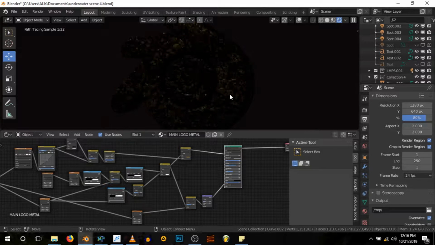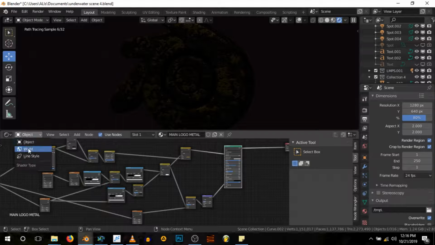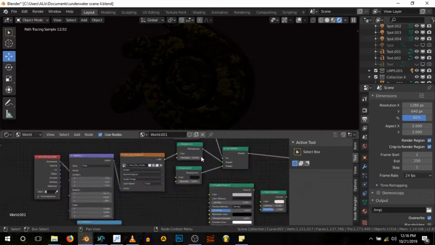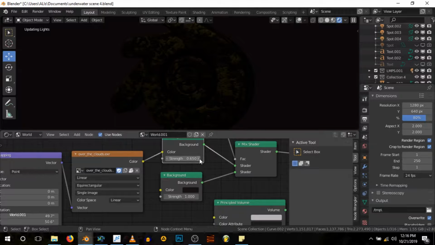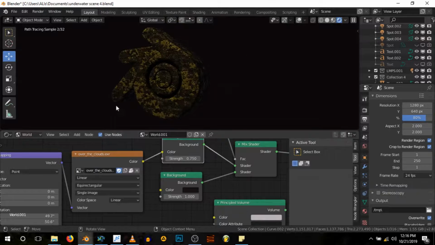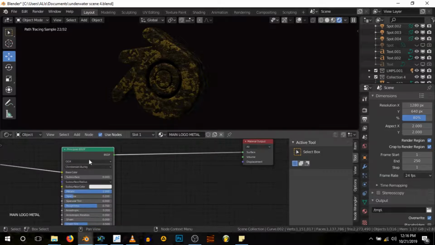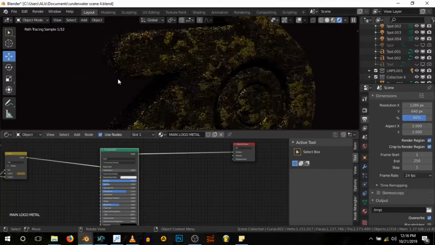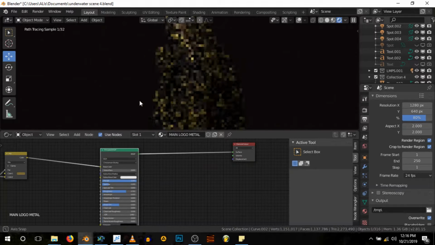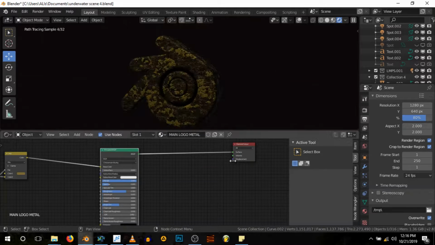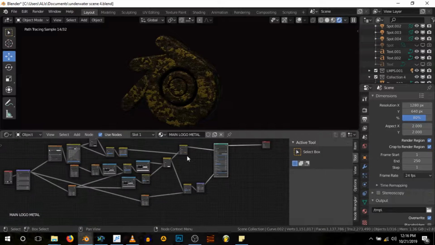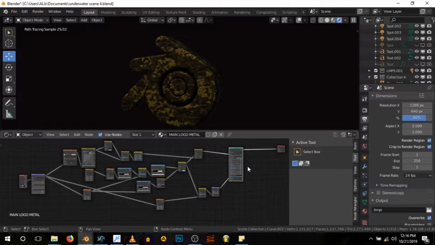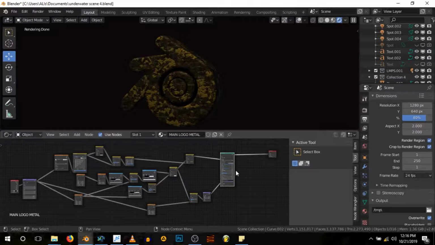Alright, so here is the logo. We can try and turn this up a little to see. Alright, cool. So this is what we are getting. Of course, I knew I have to show you guys the tricks I used to get this. I'm even done with the tutorial, but I just came back to do this for you guys. Making a tutorial is not easy, but I have to do it anyway. So this is how I was able to create the rust material, and it's looking interesting.